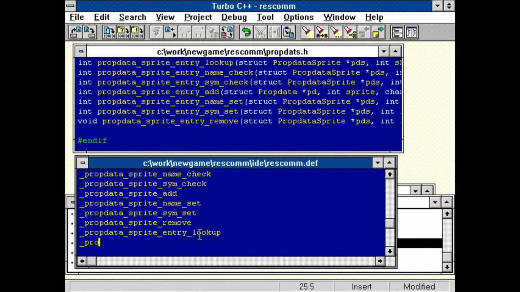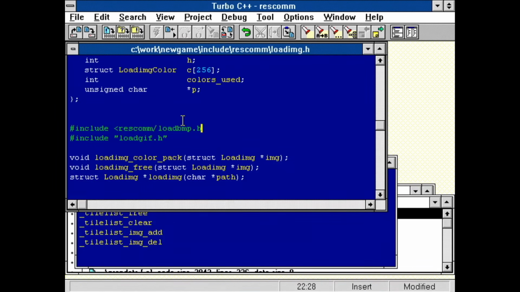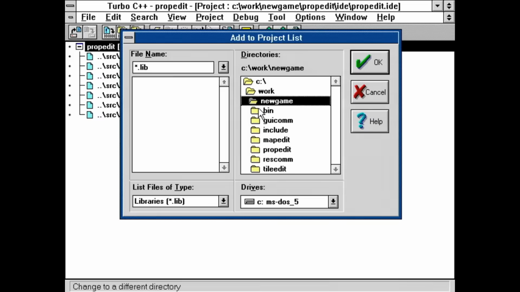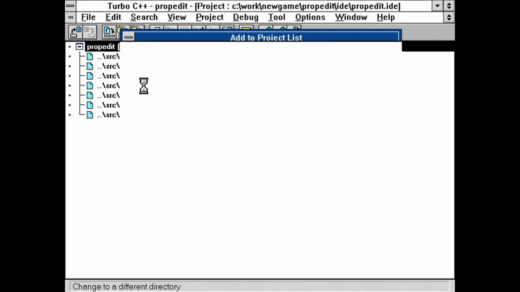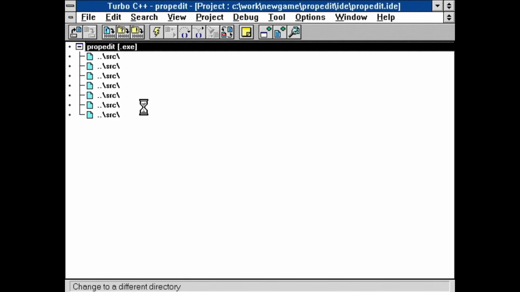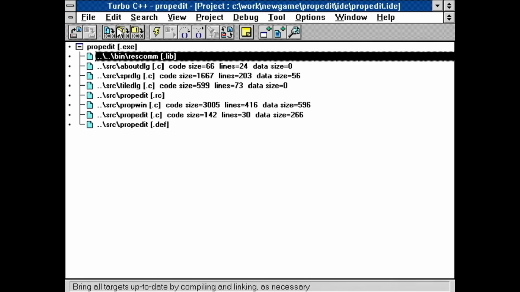Now we just have the slightly annoying task left of listing all the functions I want to use from outside the DLL inside my definition file. All I really had to do to use it later was to adjust my include statements to use the new paths, as well as add the import library to my project. This is a small static library that will help the linker bind to the DLL. I then gave the Tileset program the same treatment, and I think we're done now.